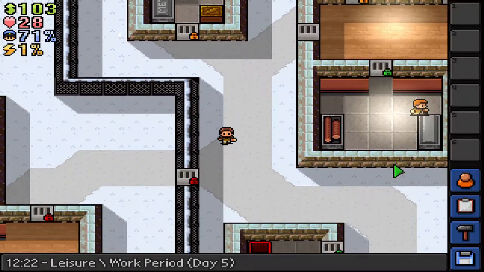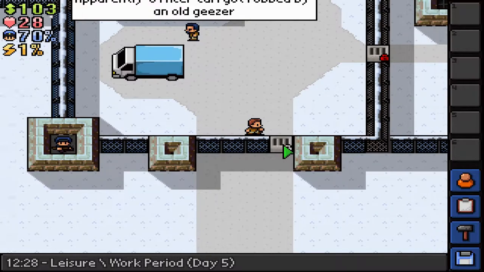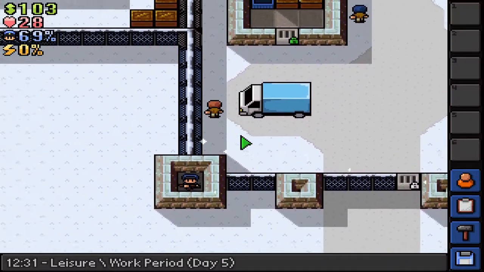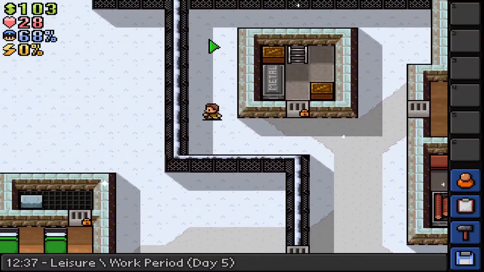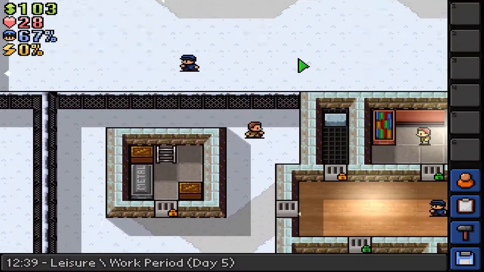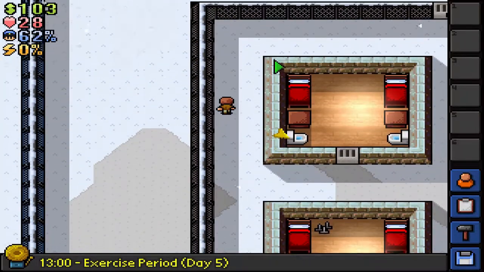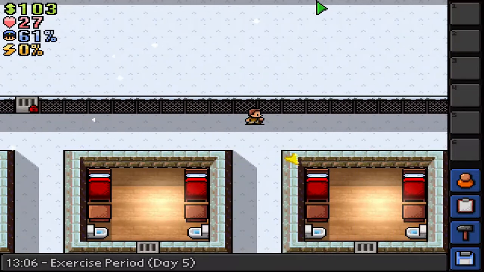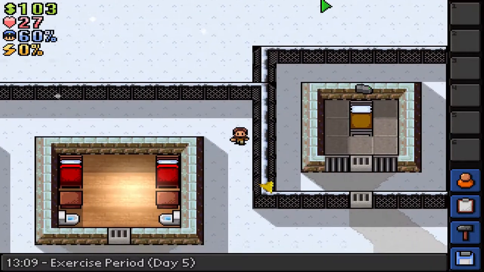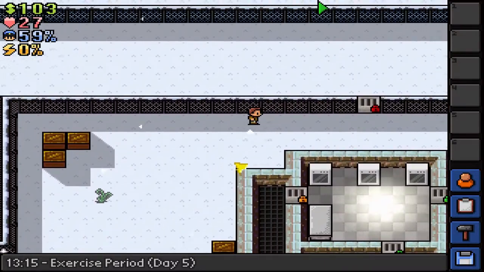Need to see. No, that's the warden's key, I think. I think there should be an entrance key somewhere around here. But I'm not sure where. I'll have to find it. So right now I'm just searching the outer fence to see if I can see anything, but I don't think so. But I need to get to exercise period.